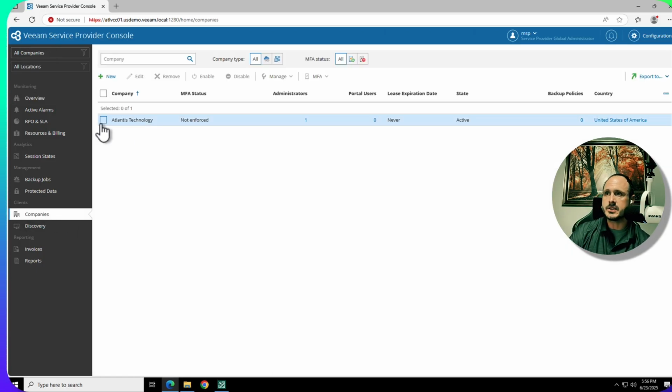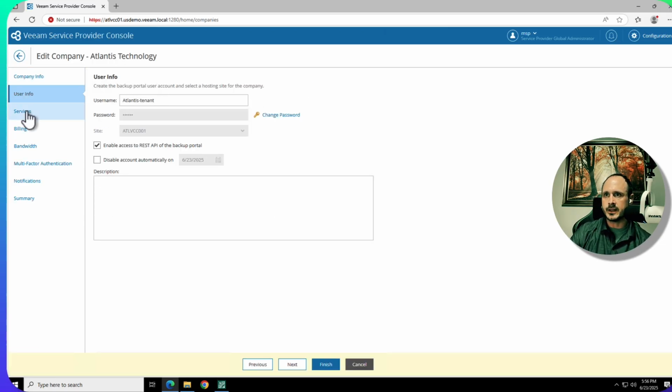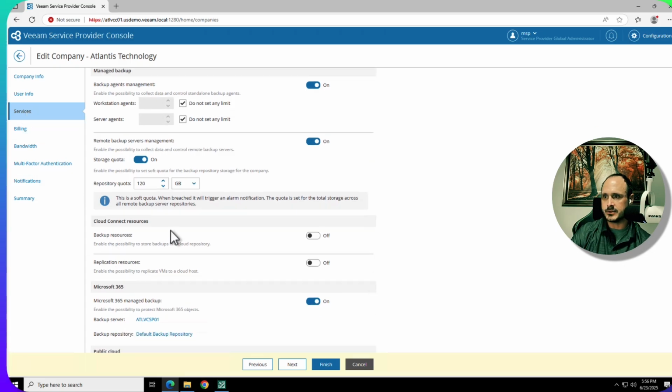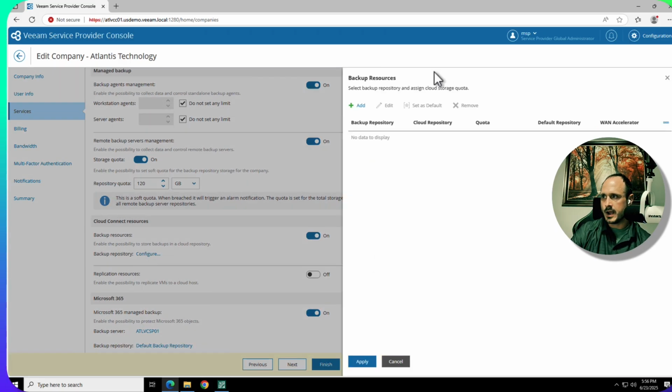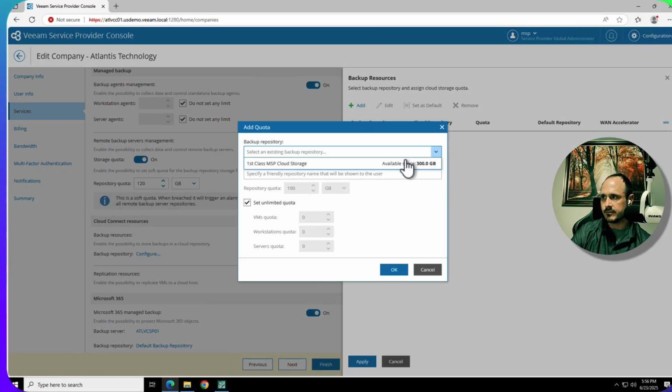So if I go to companies, in the previous screen, we saw all the companies. Now as the reseller, I only see this one because that's the only one that has been scoped out to me. And what's interesting also is that the service provider can create this company and then assign it to the reseller, or of course the reseller can create companies on their own. And if I edit here, you can see that I can create services. So if we go back to that Cloud Connect example, I can see any repositories that have been given to me. Here's that one we saw earlier, and now I'm further slicing that up for individual users.